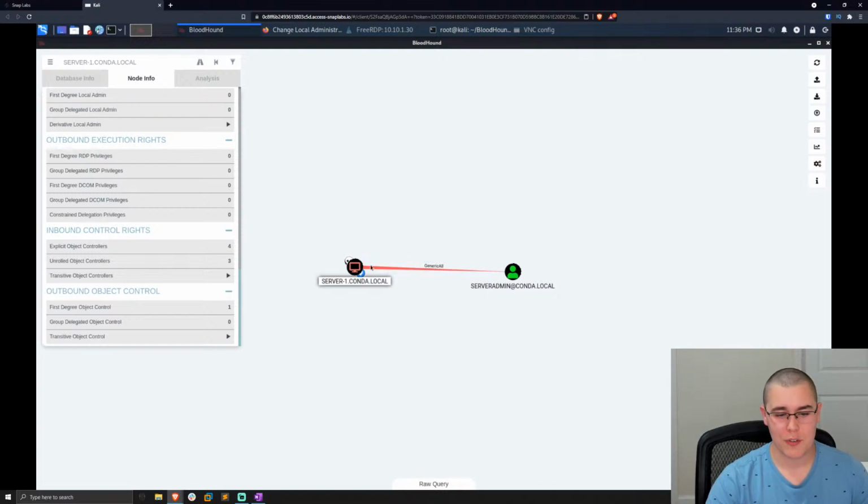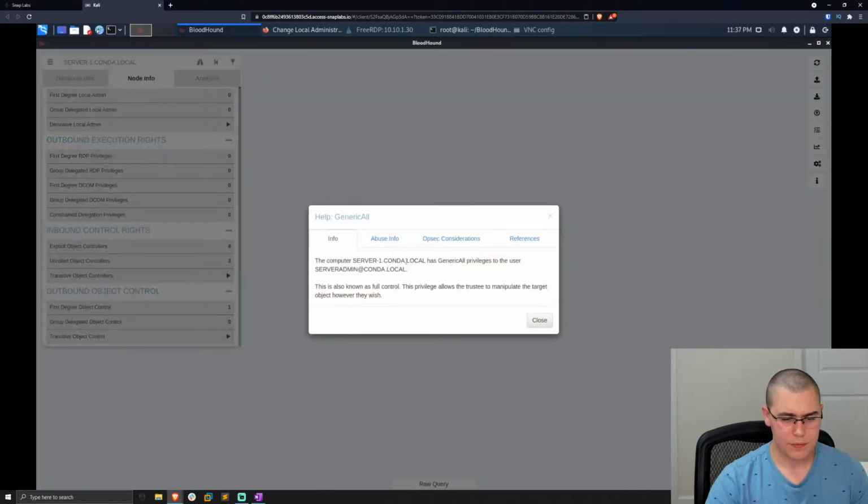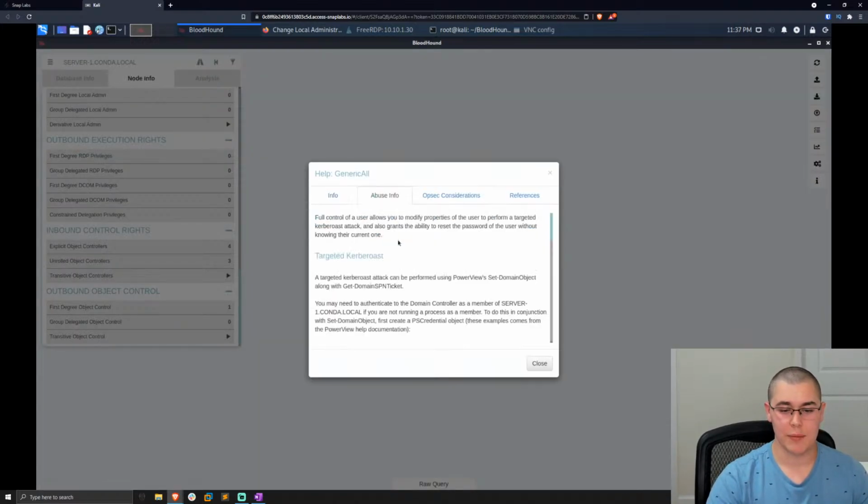Also, we know that server 1 has generic all, which is also known as full control, over this server admin. Now, if you don't know what that means, you can right click and go to help. It gives you some info about it, also the abuse info. It basically just tells you how to exploit it. So essentially what we can do is just reset the user's password.